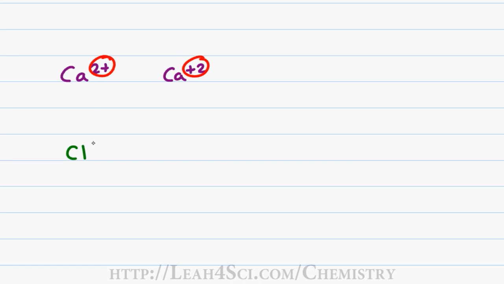The second thing to recognize is the invisible 1. Notice when I write Cl minus I don't have a number. You won't be incorrect if you write Cl minus 1 or Cl 1 minus but this is redundant and unnecessary. If you don't have a number but you have the atom or you have the charge, there's a self-understood 1. That means that Cl minus implies Cl with a charge of negative 1 but because it's 1 we don't put the number and simply understand that it's there.